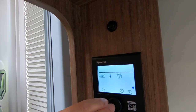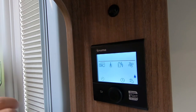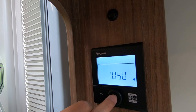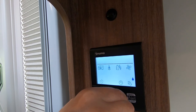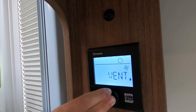And then this is what we have been making a lot of use of. But in order to use it, you have to switch the water off, don't you? Because otherwise you get hot air coming out of the vent. You have to have the heating off. It's gone off again. You've turned the water off, haven't you? So go to the fan there. It's off at the moment. That vent, press it again.